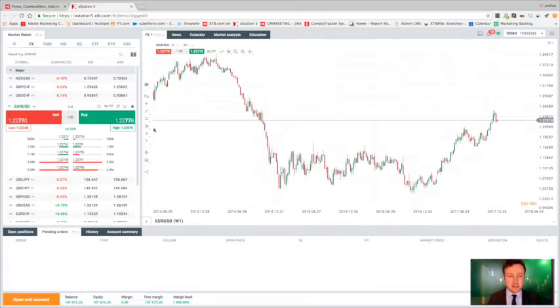Now from this chart here, what you can do is look at long-term support and resistance levels. So down the bottom here, you can take your support around these lows. Now some traders or analysts will take the candles from their wicks, so the most extreme prices you see. Others will look at the daily close. For now, we'll just keep on the wicks, but that's a matter of personal preference for you going forward.